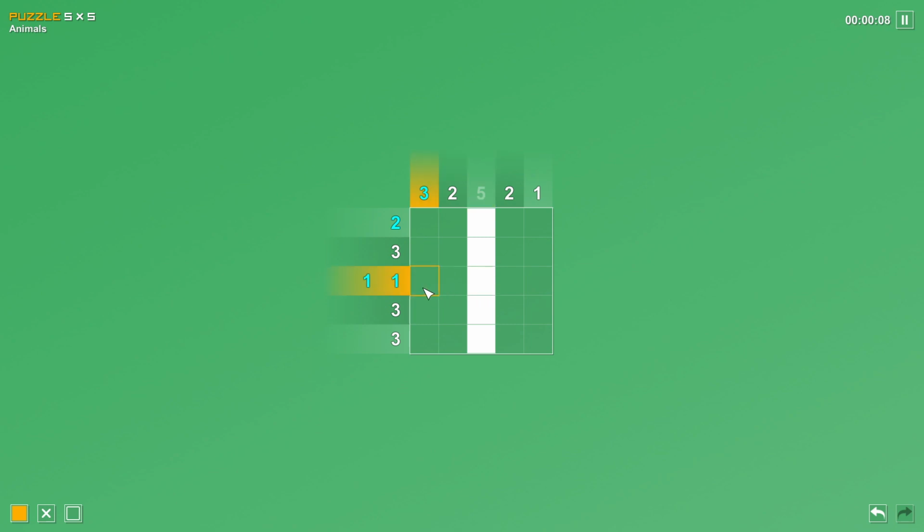Five. This is 1 and 1, so it can either be this one or it can be this one. This has 3. Doesn't really help me out here. This has 1. This has 3. Right, so it can be... Well, it can be any one of these, right? That doesn't help. Two. Okay, so it can be these two. Which means it can't be that, and it can't be that. Okay. Three. So it can be here. It can be all of them, practically.